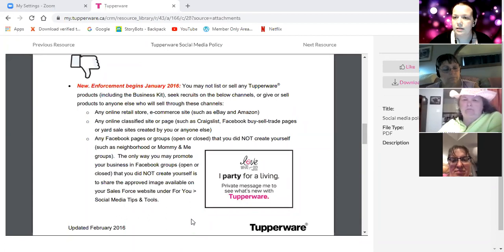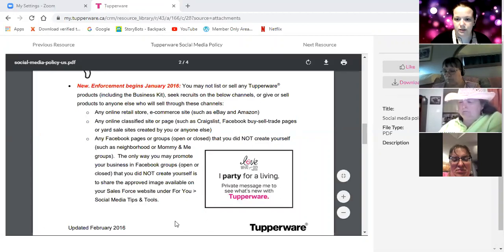But we don't want to be those people that are annoying the people, the community and the public. We want to be those people that are like, hey, who sells Tupperware? I need Tupperware. And then they can post that, and then people can contact you by referrals and stuff like that. You want to be a referral, not the one they say is annoying me with all this social media stuff. You don't want to be one of those because there are usually lots of complaints.